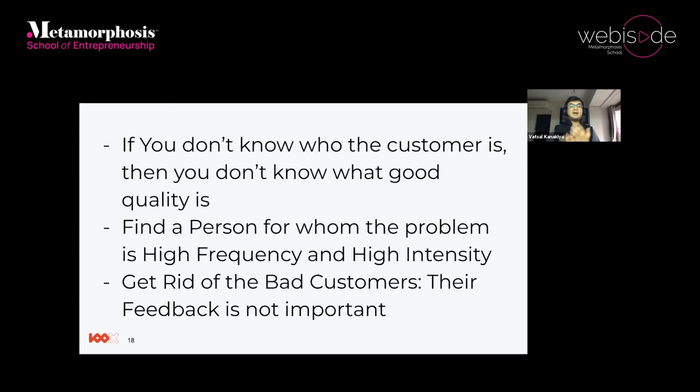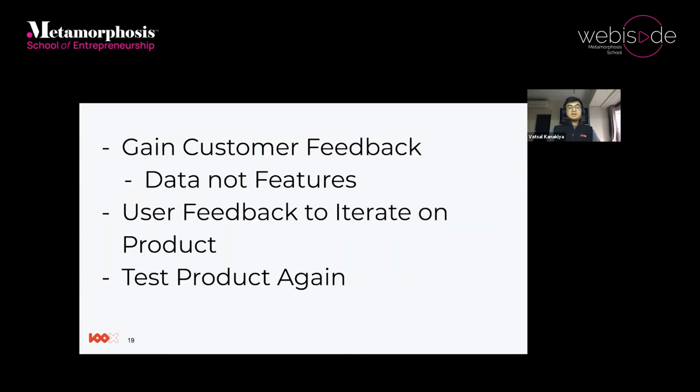Now, of course, there's no malice from your parents, but the idea is they would not be the right customers, right? You would really have to check with people, with parents who do not have an obligation to give you the answers you want to hear, but the answers you need to hear, right? The data you need to hear, not the ones you want to hear. So you need to be able to get rid of the bad customers. So when you're gaining customer feedback, it is important to remember you need to collect data and not features, right?